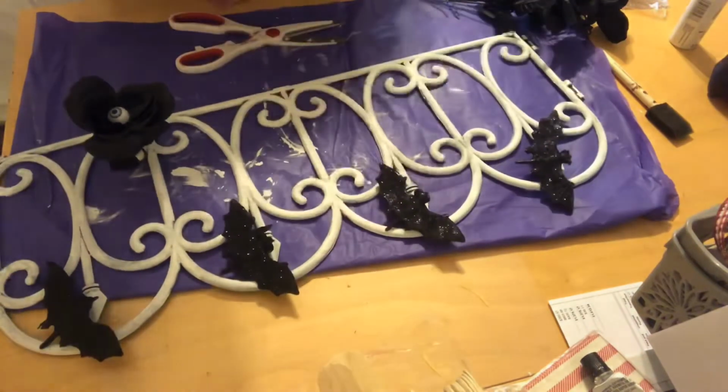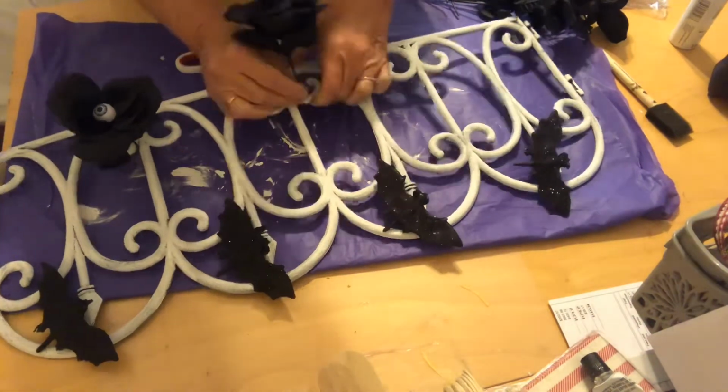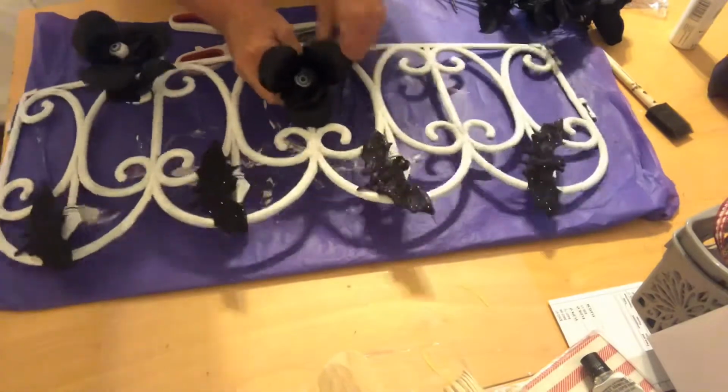I did end up taking this one back off. You need to get it wrapped pretty tight so it will sit up on its own.